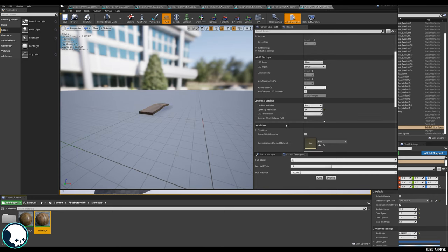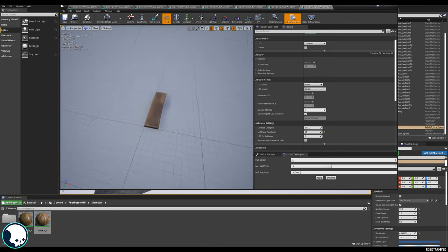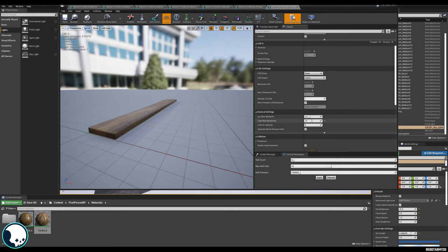Then we can add this material to each one of our kit pieces. And at the same time as well, I'm going to go over and change the light map resolution for any of the larger pieces. I think 64 is fine for that. I'll make this one 128.